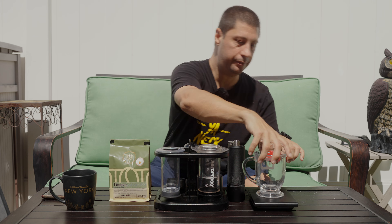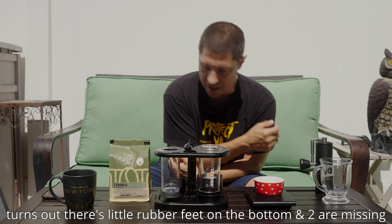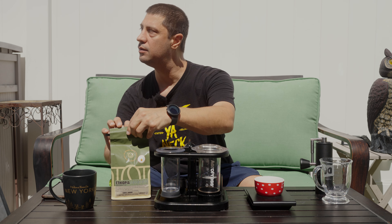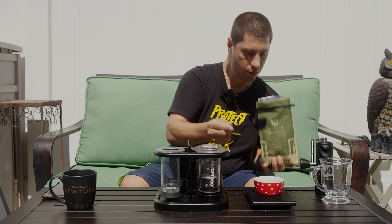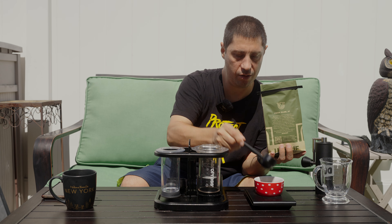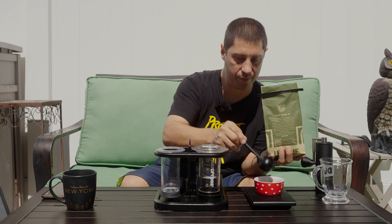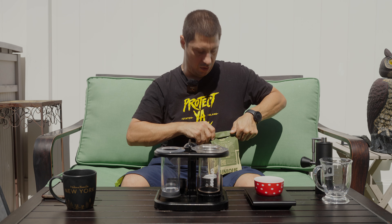Of course we need coffee to go along with our bagel, so let's make some. I put fresh new batteries in the scale so hopefully it'll be a little more accurate now because I think that's what the problem was — I've been having very inaccurate results lately. This one's not as filled up to the top as the other one. I think it varies by weight — the more light roast it is, the less dense it is. That's probably the case because the last one was filled to the brim.